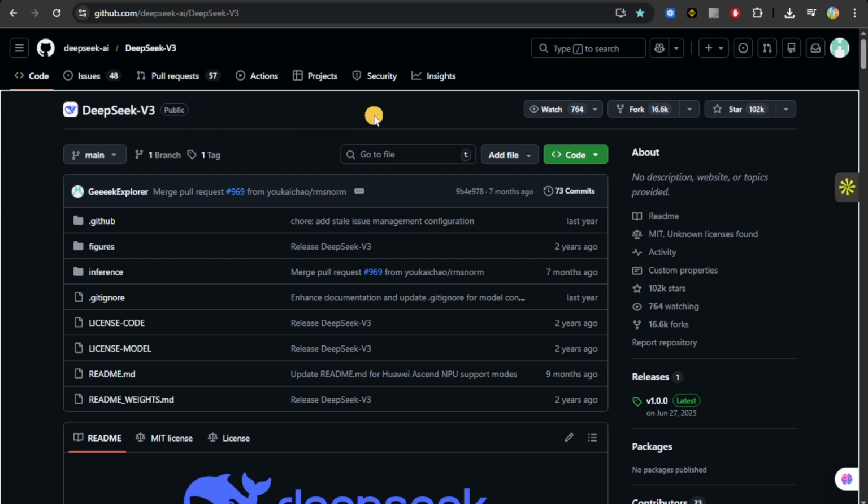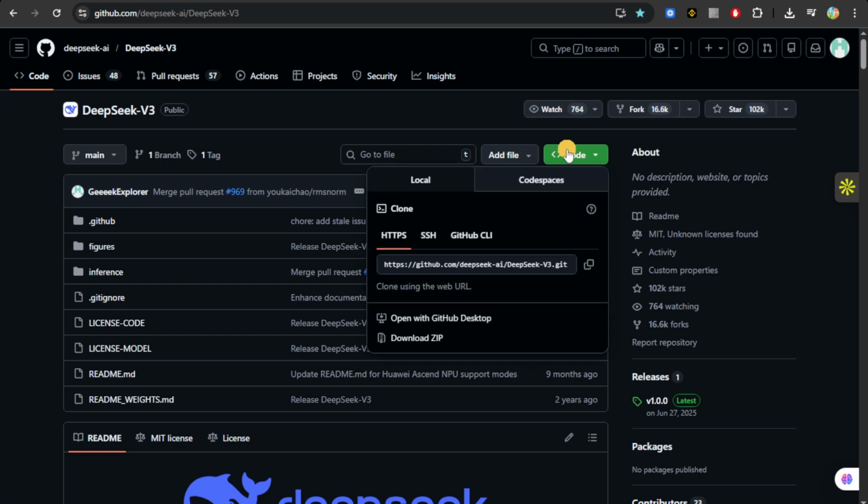Now, once you're in here, you're first going to head over to your browser and then you're going to search for the repository that you want to clone. Like I said, I'm going to be using this one. And then once you're on the repository that you want to clone, you're just going to head over to this code button that says code right here in a green color. Now you're just going to click on that and then you will see this clone folder in the local tab.